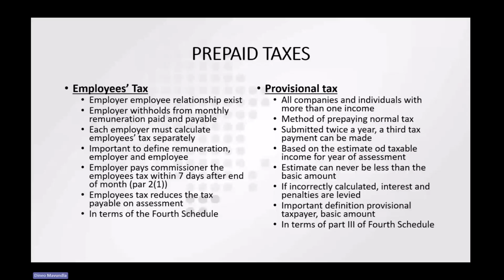Prepaid taxes are made up of two different types. So we have our employees' taxes and we also have provisional taxes. Employees' tax will exist if there is an employer-employee relationship. The employer then withholds the employees' tax from the amount of money that they pay to their employee every month. And then for every employer that you have, you will have to have employees' tax deducted from your salary.